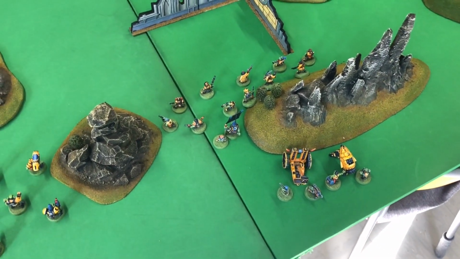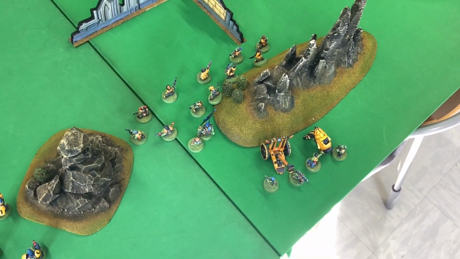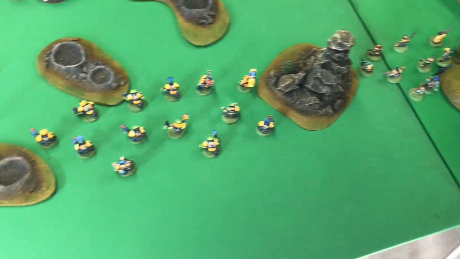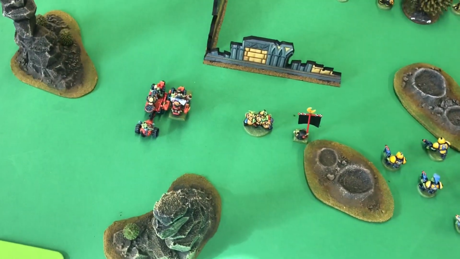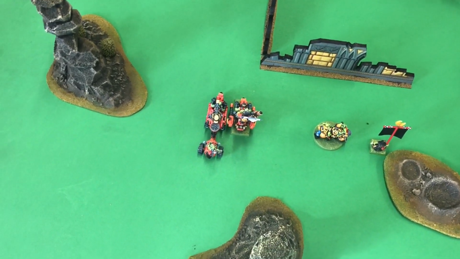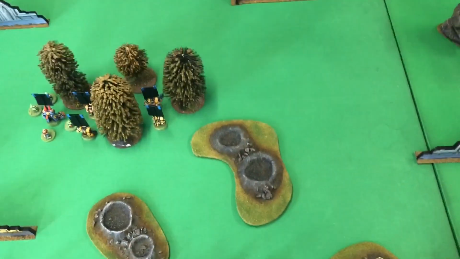Standard affair. We've got the runt herd character. I can't remember his name. The Gretchen there, Super Gretchen. 2 artillery pieces here. The boys here. The weird boy there, battle standard. Mech boy on the attack bike and the Scorcher. Sam, what do you got over there, mate? Go through what you got.